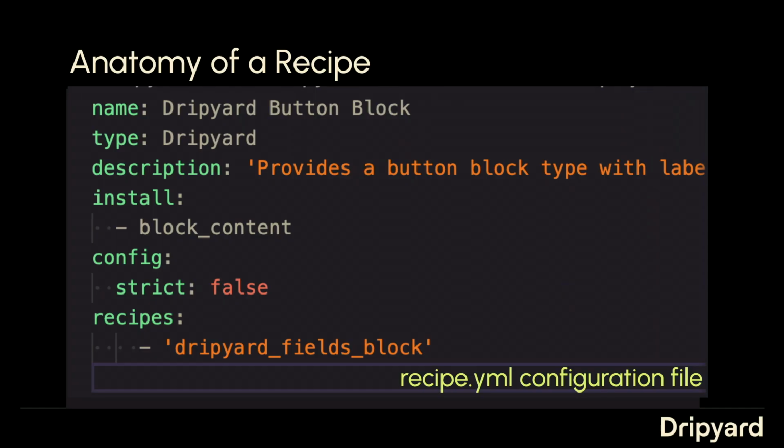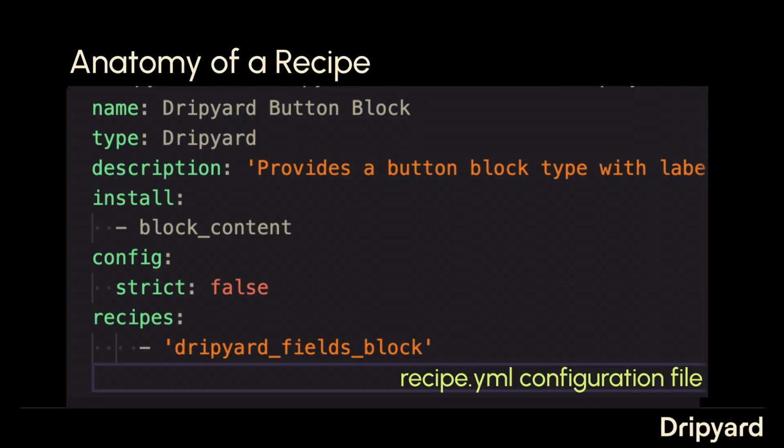And then strict is if you want to make sure that the recipe is 100% applied and doesn't conflict with anything that's already on the site. So a lot of times you'll see strict false, which will just attempt to put the configuration in place, and if it has a conflict with something that's already there, it'll just assume that it's okay and skip it.